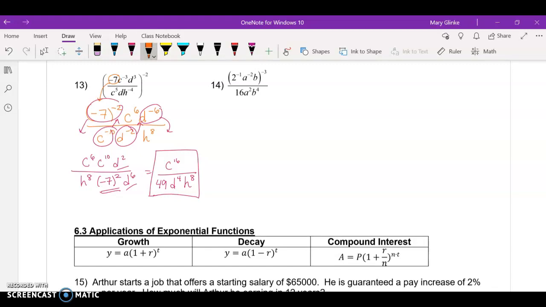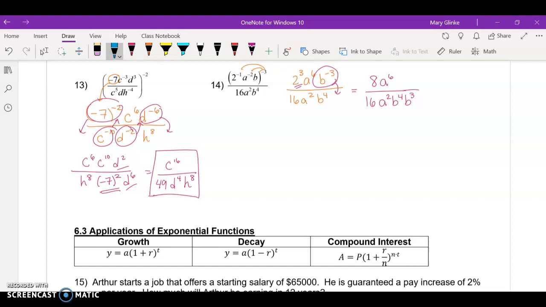So our last one for our monomial and exponent rules here, we're going to distribute that -3 exponent to everything in the numerator. So you get 2 cubed a to the 6th and b to the -3rd over 16a squared and b to the 4th. Then we're going to take care of any negative exponents, and I'm also going to figure out what 2 cubed is. So 2 cubed is 8. I have a to the 6th over 16a squared b to the 4th, and I moved down 3 more b's.